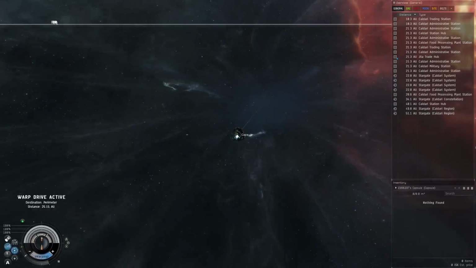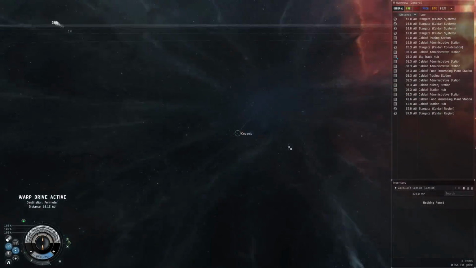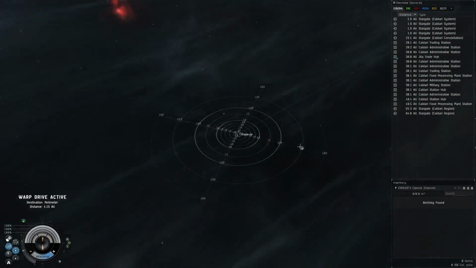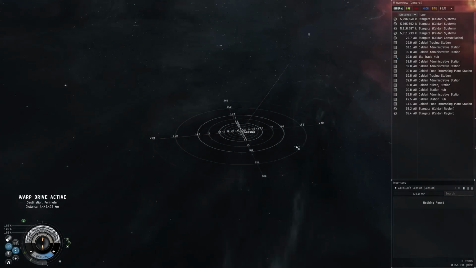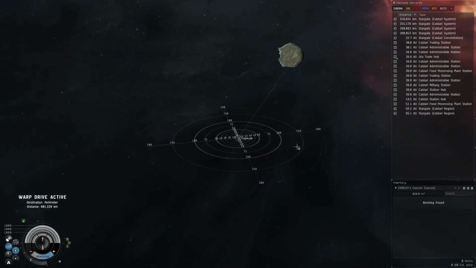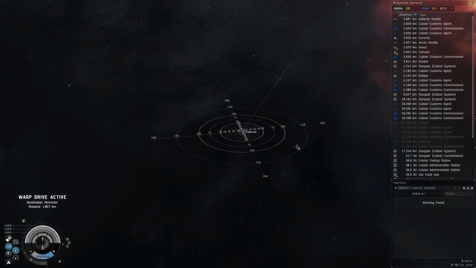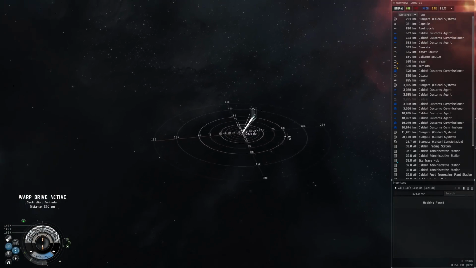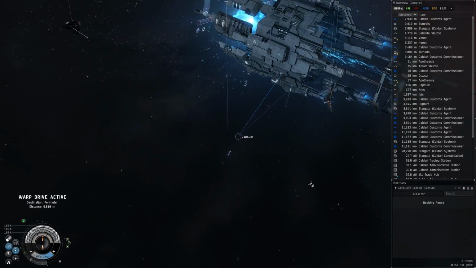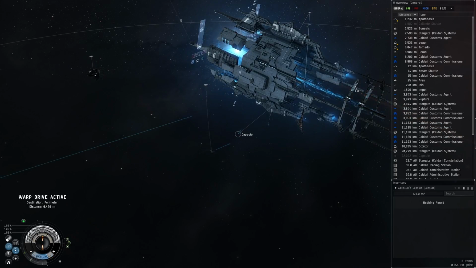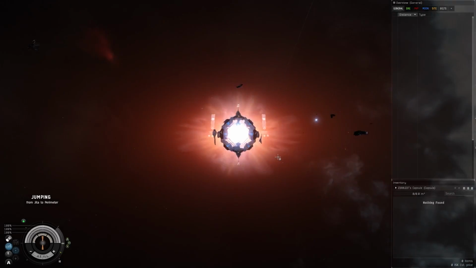So let's say you're hiding your little info right here, and you just want to gate or whatever. We'll zoom all the way out, and you won't actually be able to see exactly what gate I go in, as long as you're hiding what's above your HUD. Once we get up here, this is what you get for hiding the bracket, right? So see, I'm coming up on the gate. You can even zoom in, right? Obviously they can see it's a Caldari gate, but you don't have it selected or anything, and so you'll go through it.